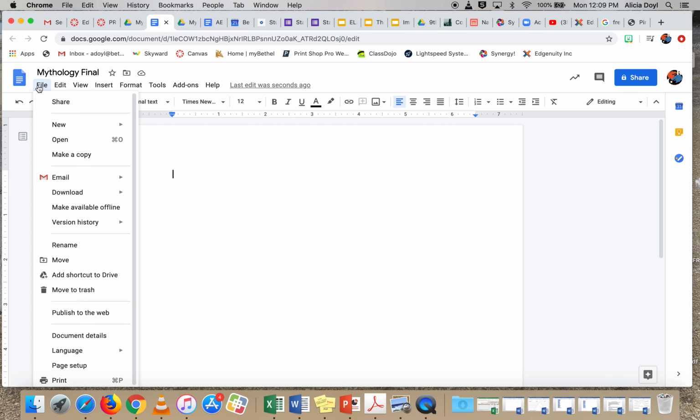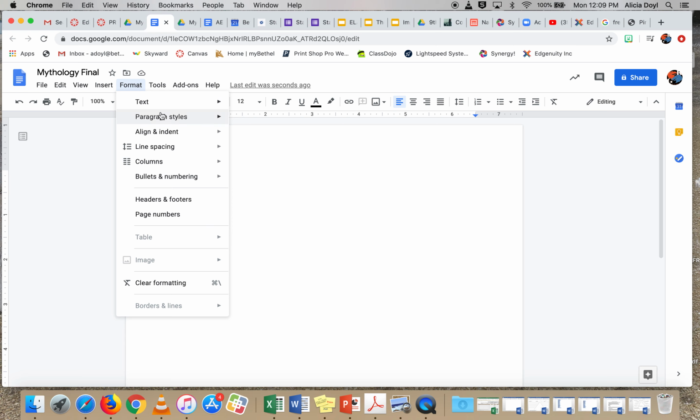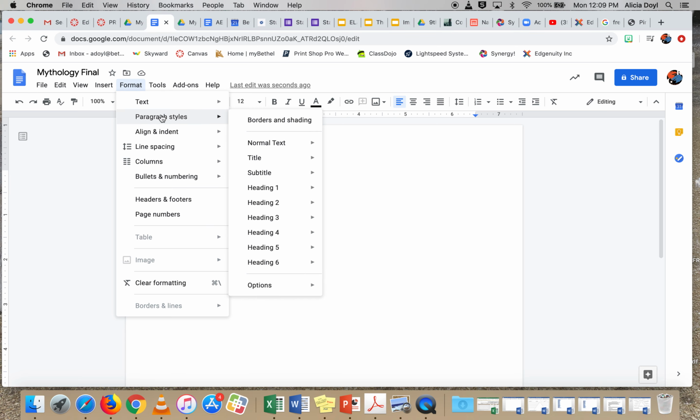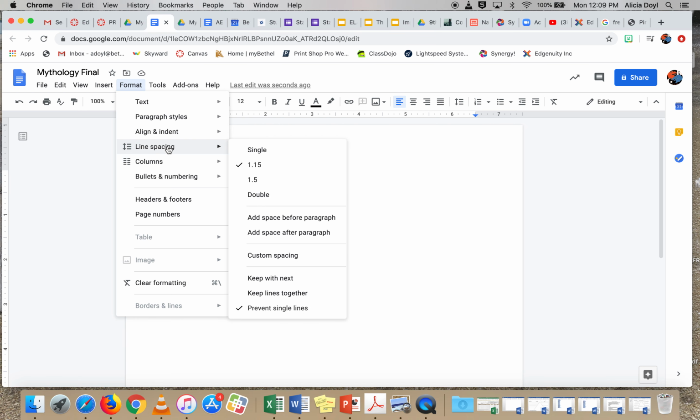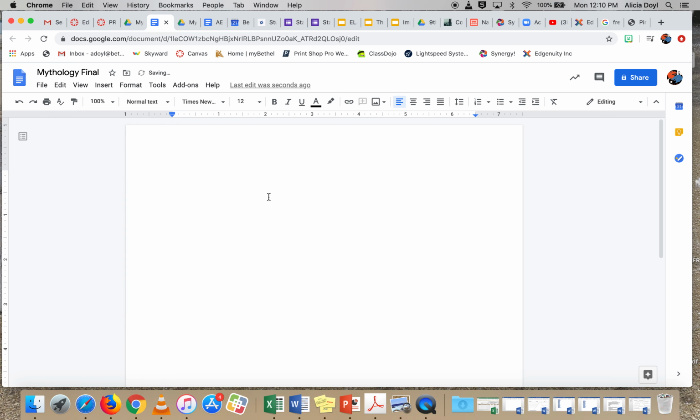Then to make sure that everything is double spaced, this looks a little bit different on your iPad than it does on mine. But you're going to go into formatting, and then you've got a little tab on yours that says line spacing. So if you just do this from the very beginning of your document, it'll be double spaced for the whole thing, which is what you want. So you're going to go into paragraph on yours. You're going to go into paragraph, line spacing, and then there's a little tab. You have to click the little tab, and then you're going to change it to double for the whole thing.